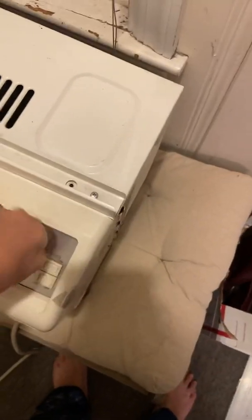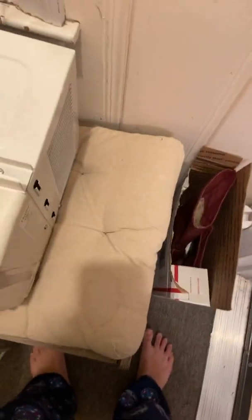Back again with the higher 5,200 BTUs. Does it still click? Because I know it's a little... Okay. We're gonna put it on low. Maybe look at the plug.